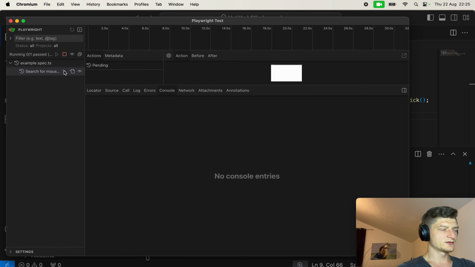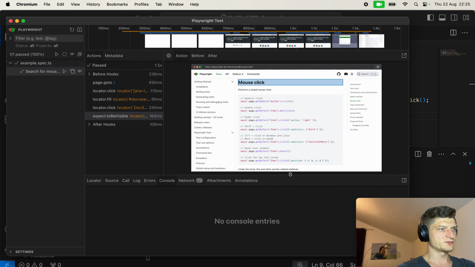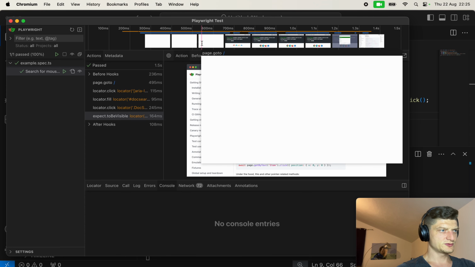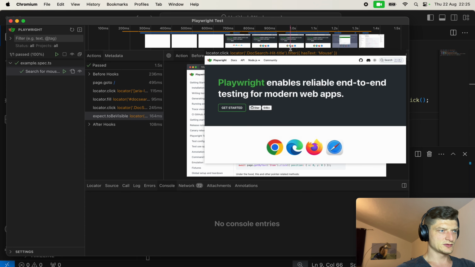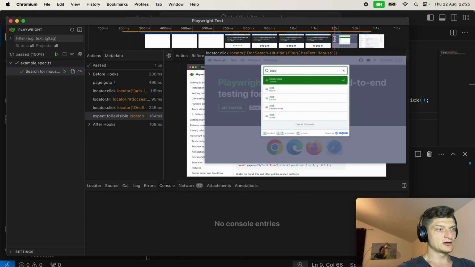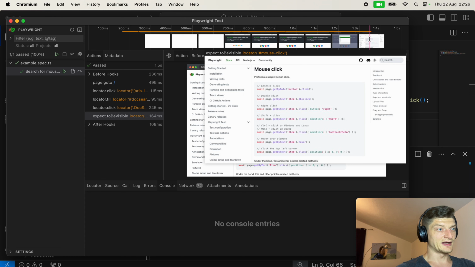Search for mouse click. No way, it's green from the first try. You can see how it was developed. Page is loaded. We clicked on our input, filled in some value. We got our results. We clicked on results, and then the page is loaded with mouse click.